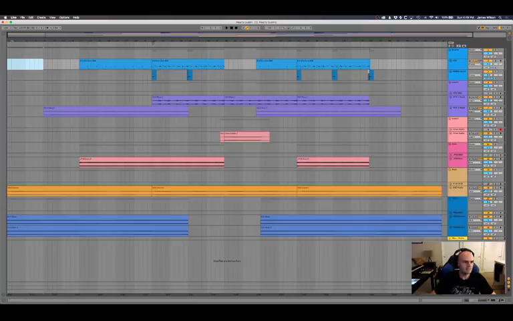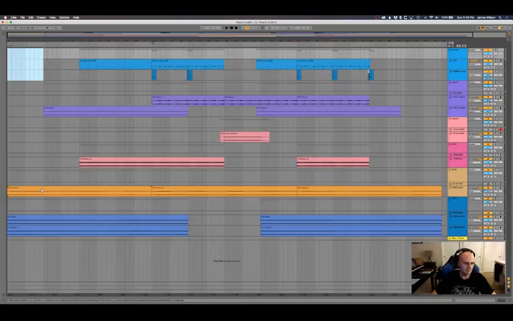So this 8 bars here, we're going to call this part 1, or pattern 1, part 1. I add a locator in here, and I just use the notation of number colon number, where the first number is the pattern and the second number is the part. Again, we've got 16 patterns to play with and 4 parts spanning those 16 patterns. So this is going to be pattern 1, part 1, that plays for these 8 bars. It's going to be 8 bars of this drone playing and also 8 bars of this 303 line playing in the background. Then we're going to have pattern 2 start here. So that's that in our locator.